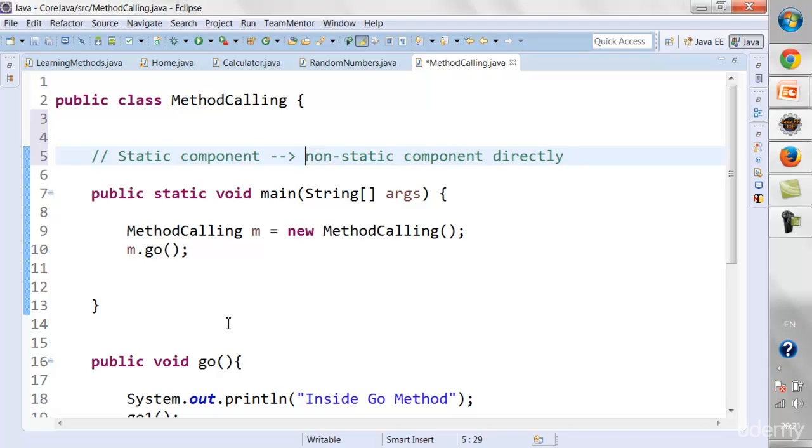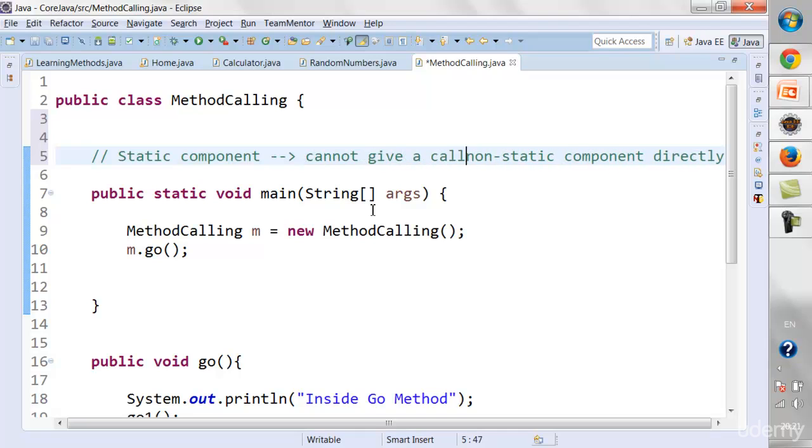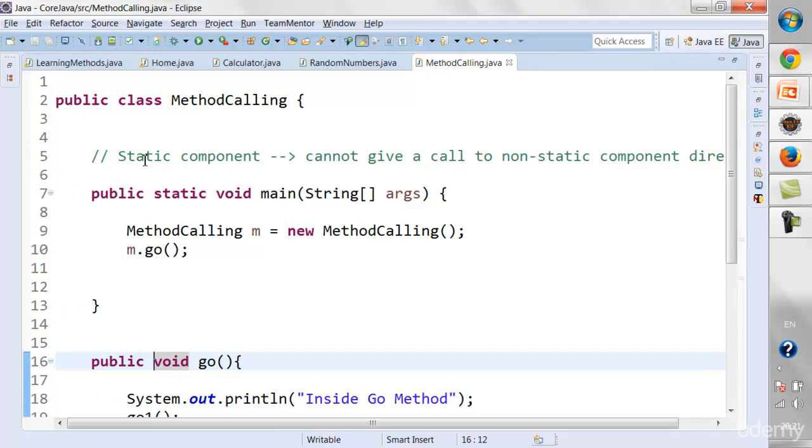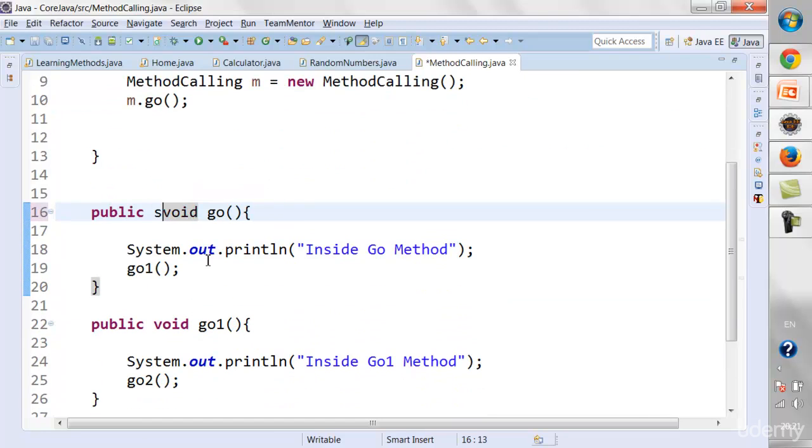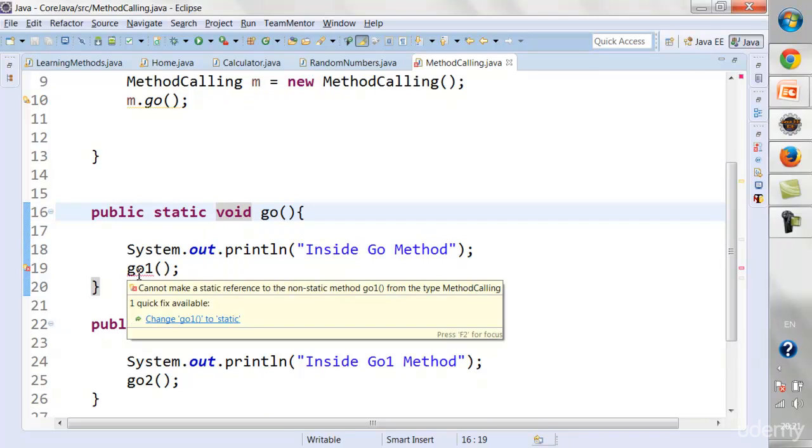It cannot. It means if I write the static keyword against this method as well, then it should not be able to call this method from a class.